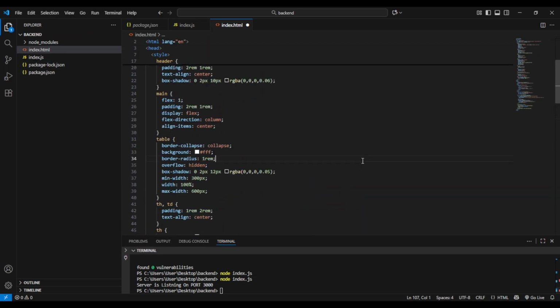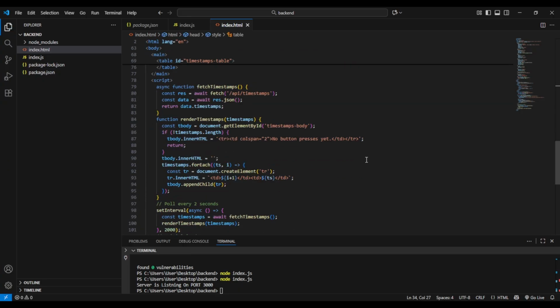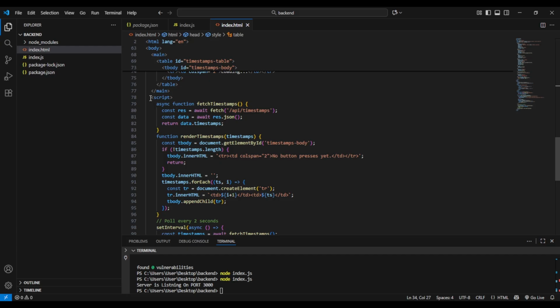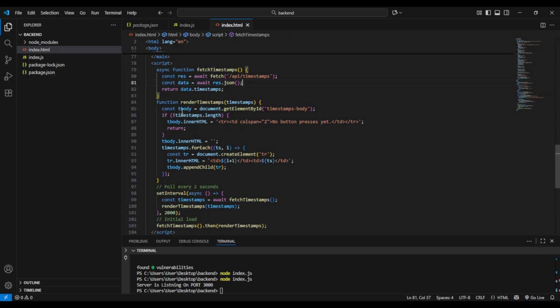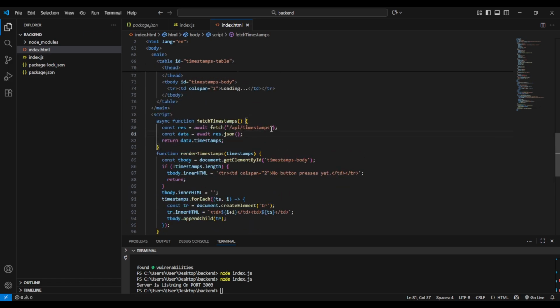So what happened here is, it is a simple HTML file. It will show all the timestamp values line by line, and inside the script tag, it will make a request to the server, get the data from the server, and render all the data. So for that we have to have this route as well.